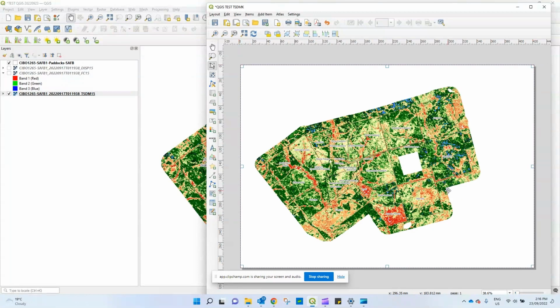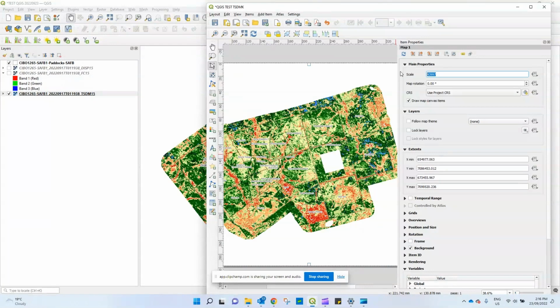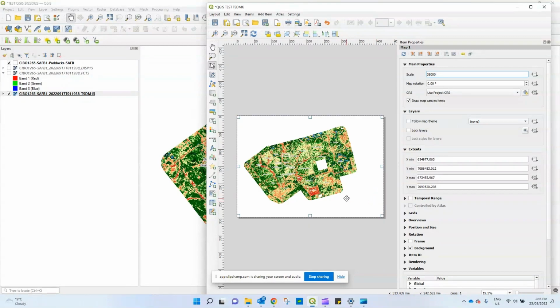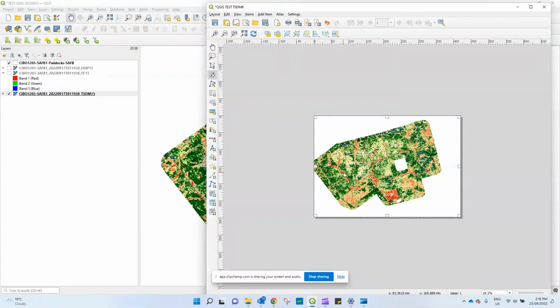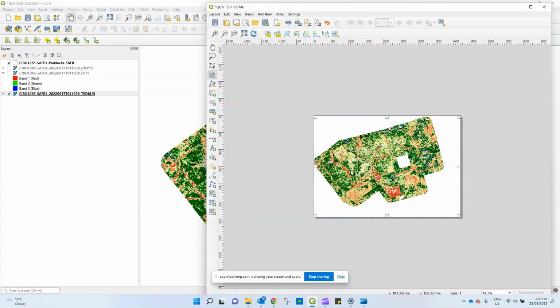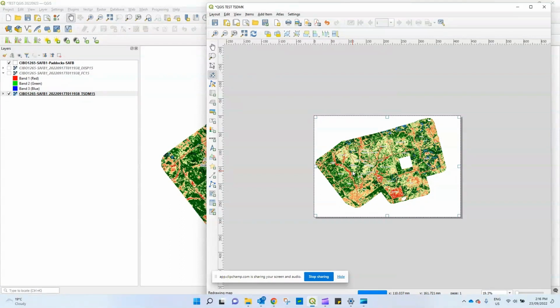Add our map like so. Again, you can right click and go to item properties and you can change the scale here. You can then move your map around so it's in the position that you want.